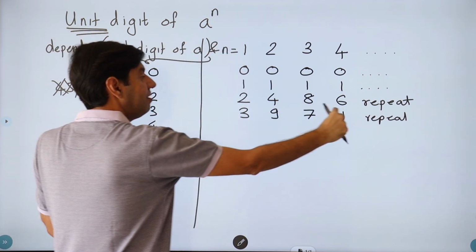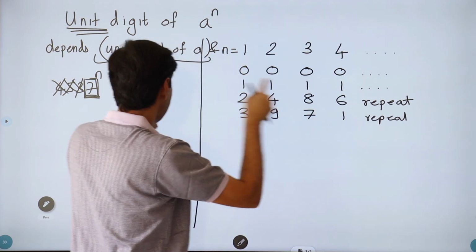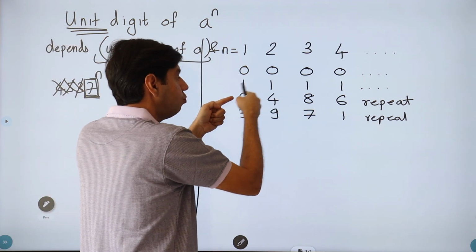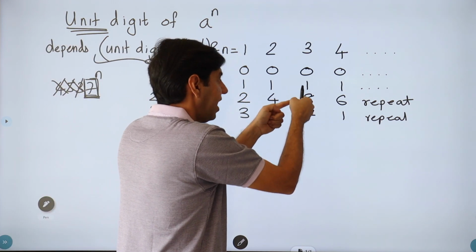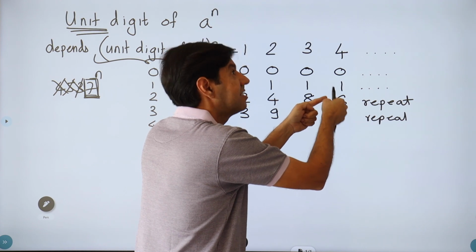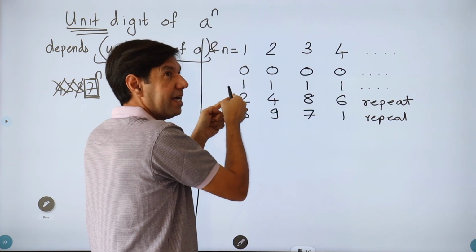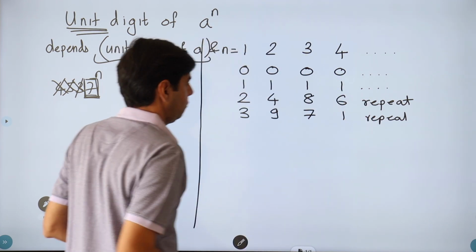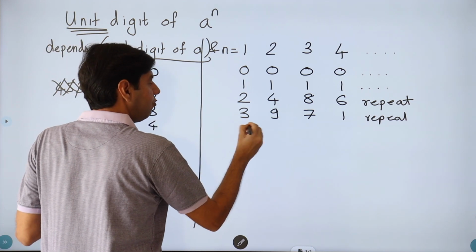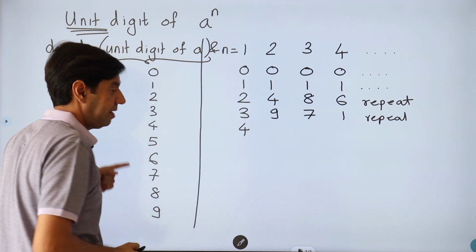Remember, for 3 we were multiplying successively by 3. For 2 you will multiply by 2. 2 2's are 4, 4 2's are 8, 8 2's are 16, that's a 6, 6 2's are 12, that's a 2 again. 2 2's are 4, 4 2's are 8, and so on, right? With a 4, if you do the same process, you should be a step ahead of me.